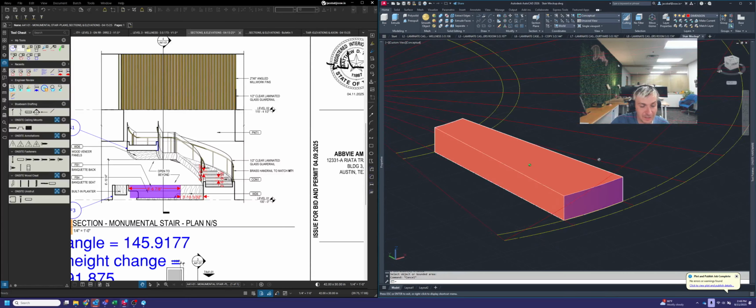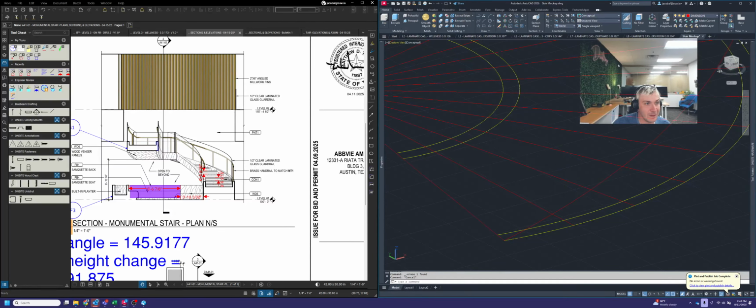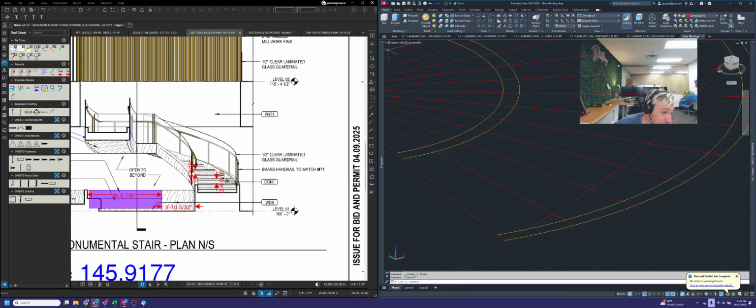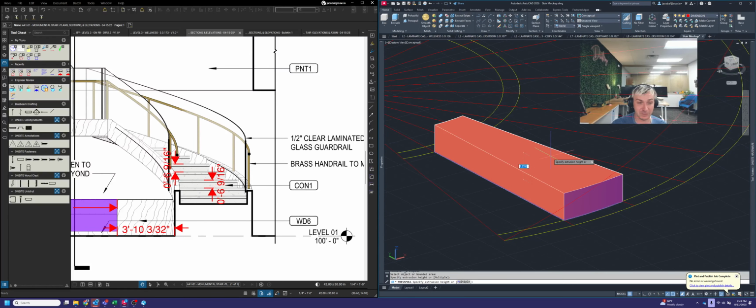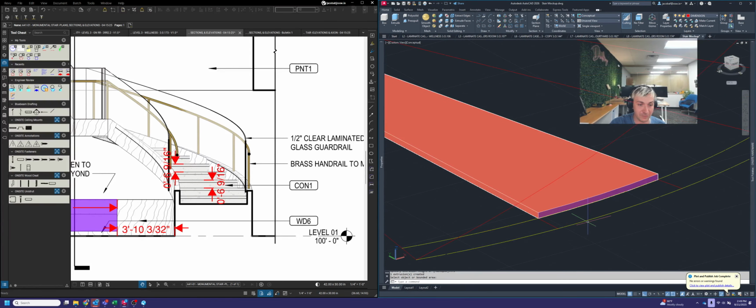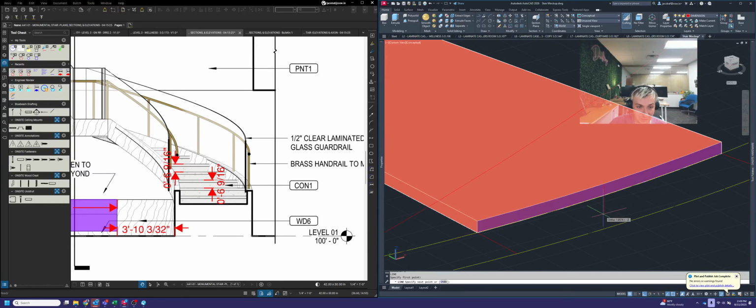What I would probably do then, well, hold on, before we do that, sorry. Treads are usually going to be made out of solid. This one's actually concrete, so we're not responsible for the tread. But just so you know, if you haven't drawn stairs, we'll always make the tread 3/4 thick, with 1/2 inch of plywood and 1/4 inch of actual solid, anytime we do a staircase like this. So I'll just draw it at 3/4 right now. I'm going to take a line straight down at 0.25 and then just slice that bad boy.